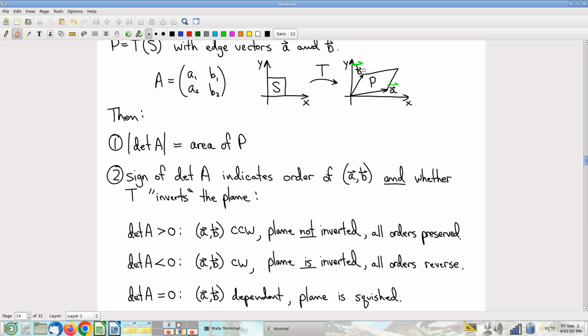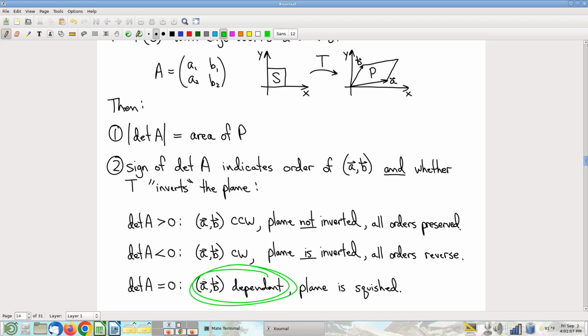The third case is where A and B are dependent. If you think about it, this is kind of an anomalous, sort of weird case. If A and B are dependent, this becomes a very strange picture because A maybe is like that, and then B is a multiple of A because they're dependent. And what is the parallelogram for which these are the edge vectors? Well, it's about like that. Not much of a parallelogram, more of a line segment, right? There's no area. There's neither clockwise nor counterclockwise. The whole thing is weird. Okay. All right. Okay, yes.